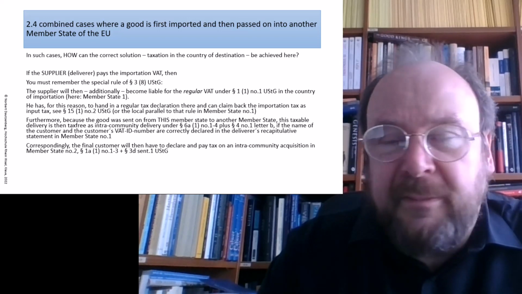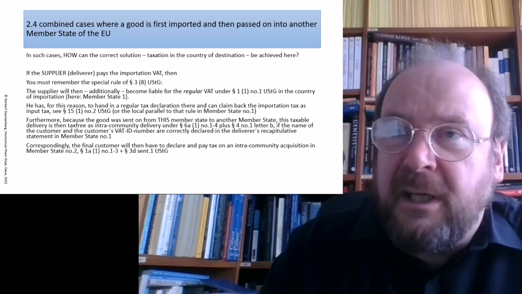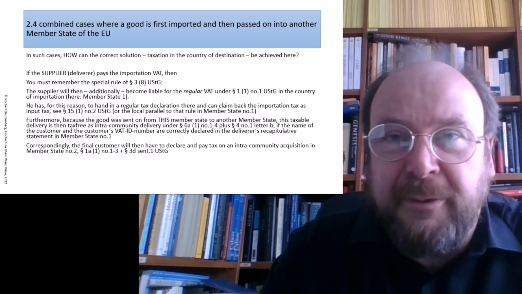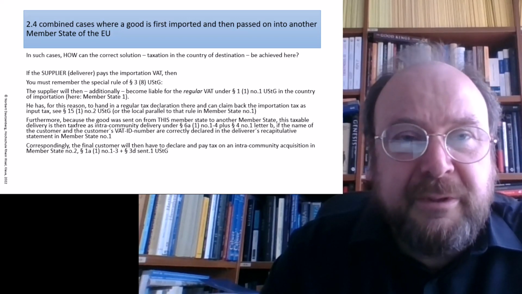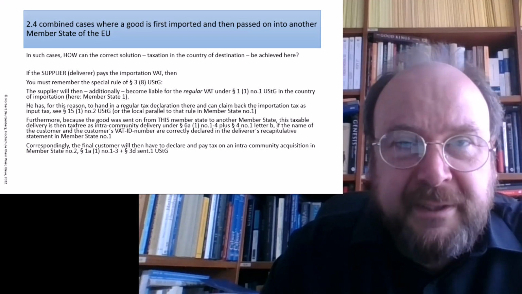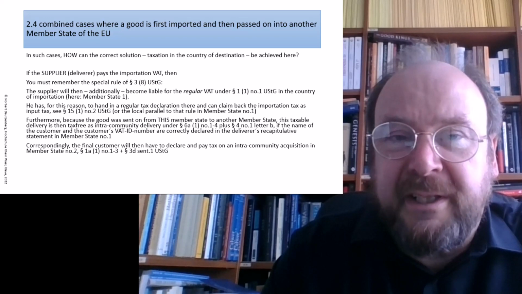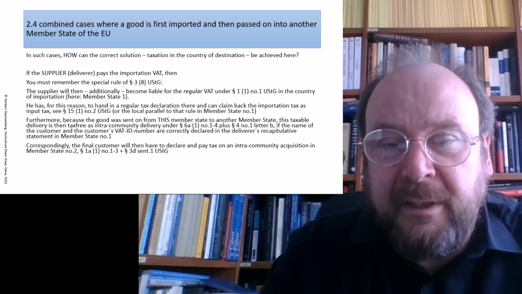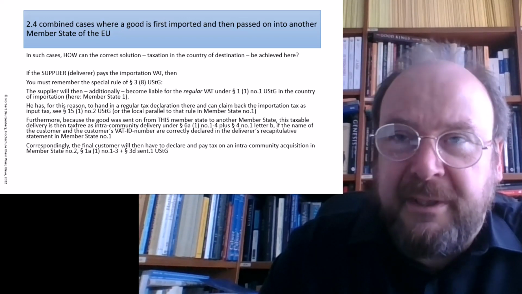Our customer also knows I am an enterprise owner. I bought something which, according to the invoice of the deliverer, has been marked as an intra-community delivery free of tax. So I have to pay an intra-community acquisition tax on that good which I acquired. Yeah. So the system is relatively complex but understandable.